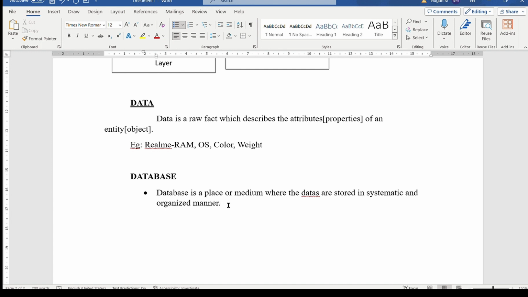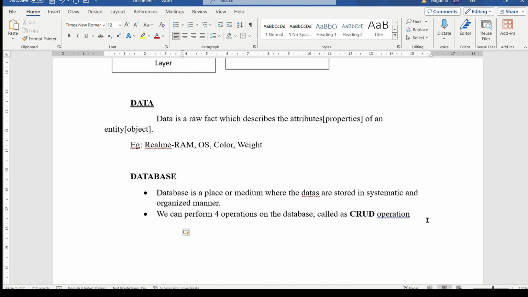Now we can perform four operations on the database. It is called CRUD operation.